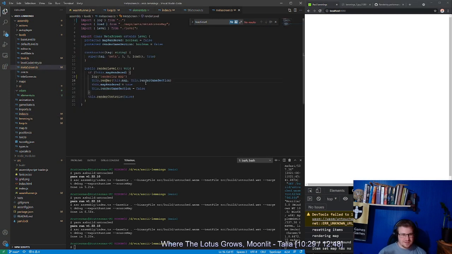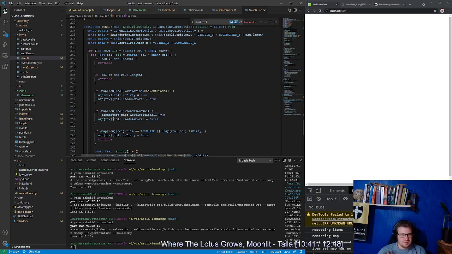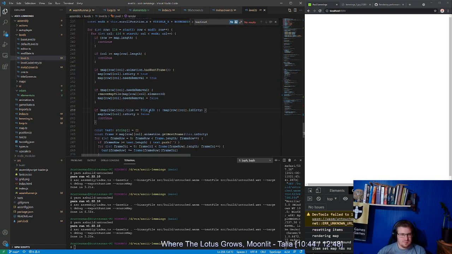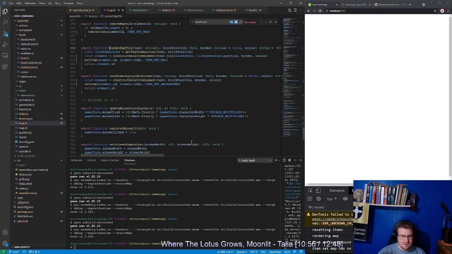So let's look at what actually gets rendered. Render map tile. Yeah, so we set the ID and the HTML.